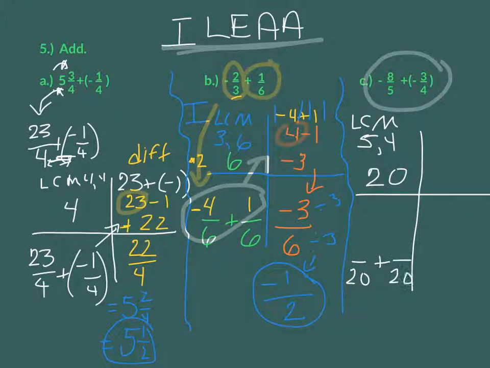And before I do anything else, I am going to bring down, both of these are negative. You see that? So I've got a negative here and a negative here. So I need to say to myself, how do I get from 5, right there, to 20? Well, the way I get from 5 to 20 is to multiply times 4.